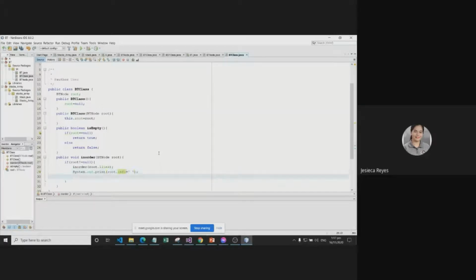Next, we will traverse the right: in-order, root.rightLink.